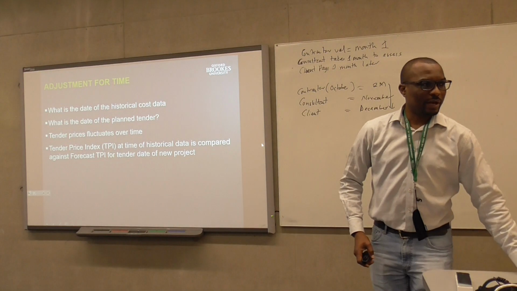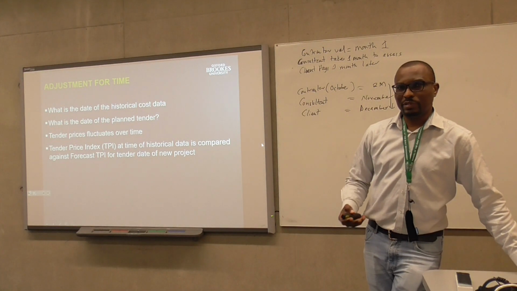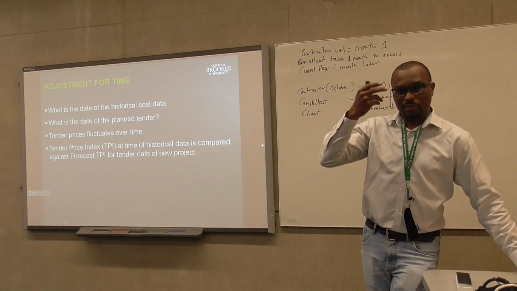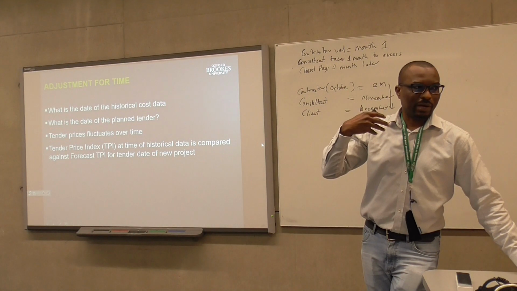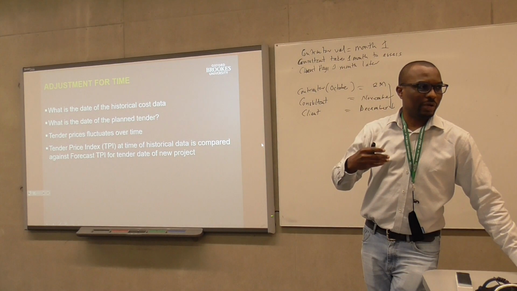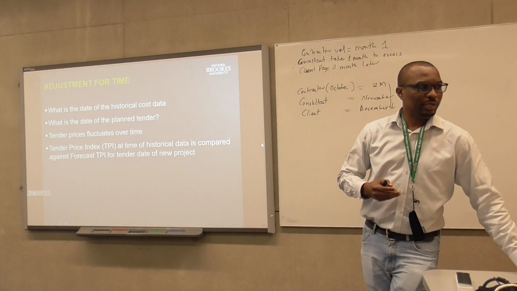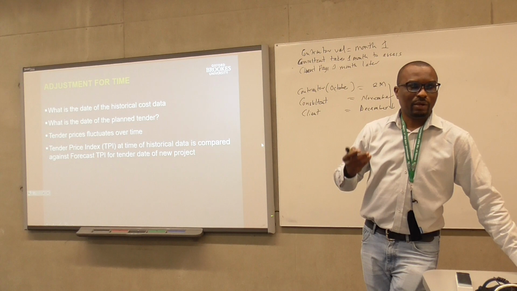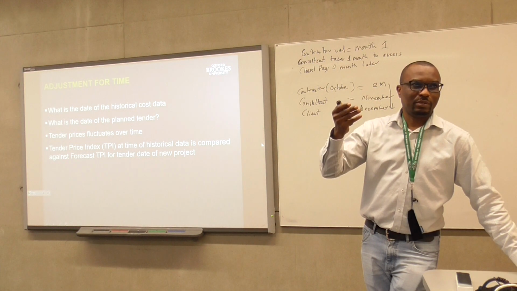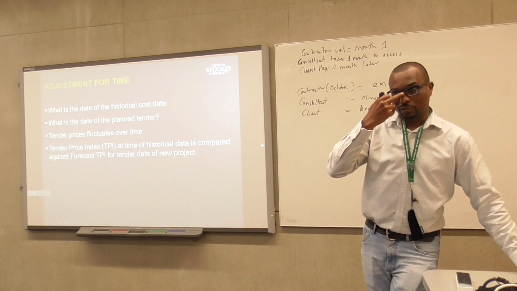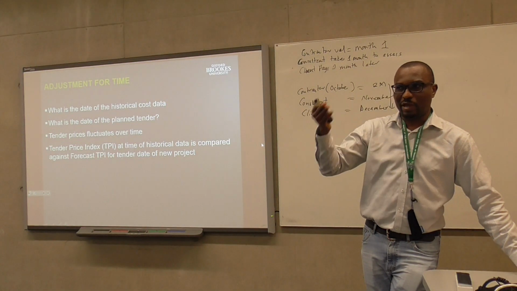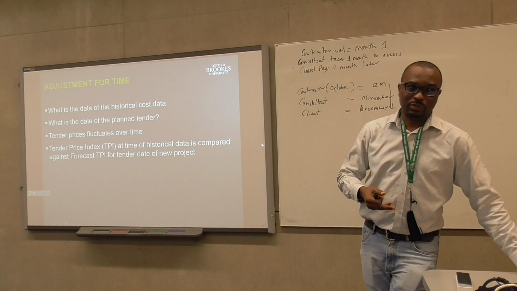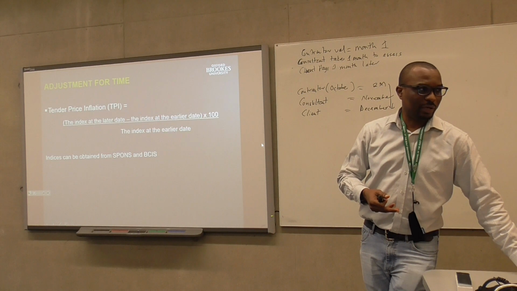But because they are historical documents, when you go to the BCIS database, the information there is historical. It's normally based on maybe 5 years past, or 3 years past, or 2 years. And then they are also location specific, so you need to do what's called an adjustment for time and location. You can project maybe 5 years into the future. For instance, if you want to estimate the cost of a project that starts in 5 years from now, the BCIS helps you to project into the future, which is quite good in that regard.